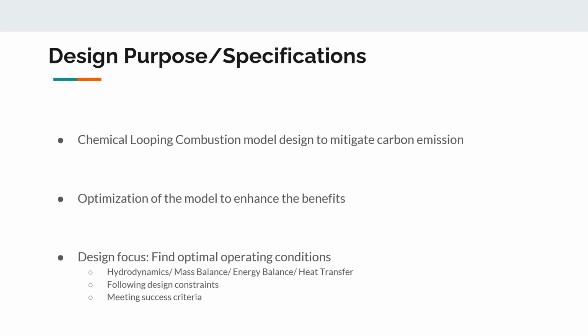Our design constraints are based on the proposed model to reiterate the working model to optimize. We will be operating at 1000 Kelvin and 10 bar with the most efficient oxygen carrier while meeting the health and safety protocols of the CLC process. Also, the design model should output results that are aligned with the published literature data. The criteria for a successful project are to generate 100 megawatt of thermal power while achieving less than 15% carbon monoxide and 5% hydrogen gas conversions.